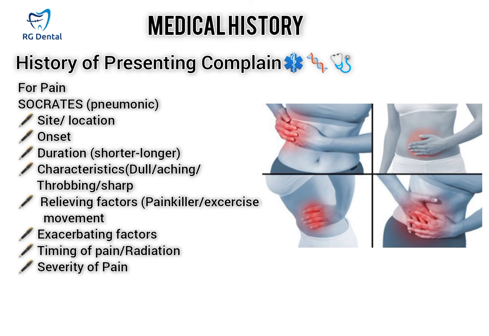Then you have to ask for the relieving factor, what causes a decrease in your pain. That can be a painkiller, or sitting or standing position, or eating in the case of a duodenal ulcer, which decreases pain, and other questions related to relieving factors. Then you have to ask the patient about any exacerbating factor that increases the pain. It can be due to exercise, or a stomach ulcer that increases with eating. So the exacerbating factor and the relieving factor are very important for the history of the pain.